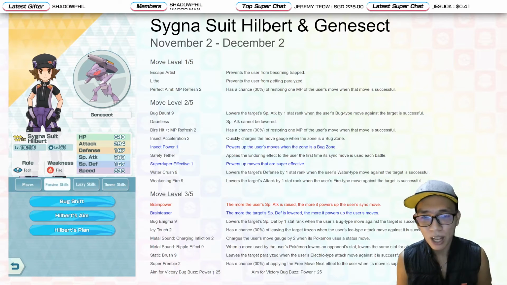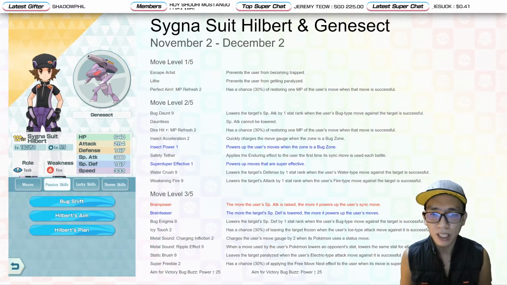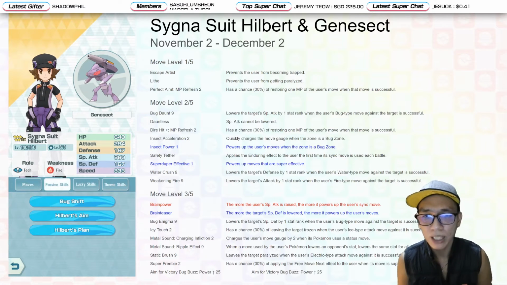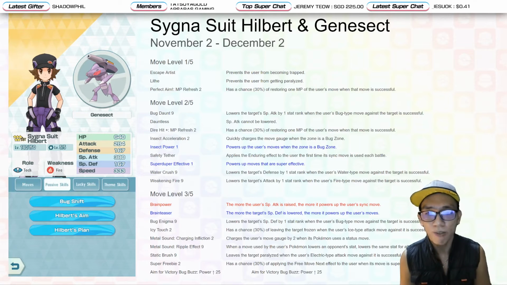again, by using Metal Sound, you get to lower the opponent's special defense. And the lower the opponent's special defense is, the stronger your Techno Blast becomes. Bug Enigma 9, if the opponent is weak to Bug type and you use Techno Blast, every single time you attack an opponent using Techno Blast, you get to lower their special defense -1. Earlier, Bug Daunt lowers their special attack. Bug Enigma lowers their special defense.